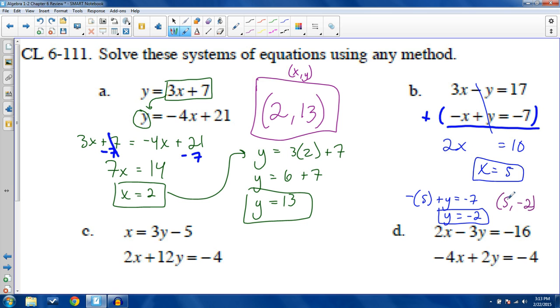Okay, because there aren't so many systems problems on this packet, I might take the word problems later or go back to these and try different methods. Like I could do elimination method another way that I'll talk about down here. And I could have done substitution here. A lot of different ways you can go about it. There's no one way, but some ways are set up better than others.